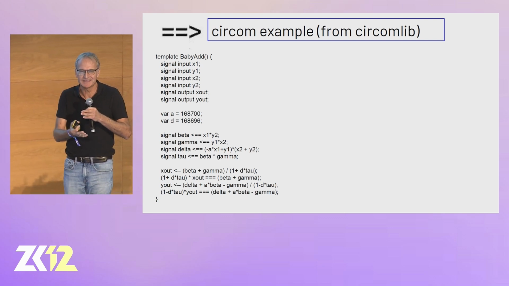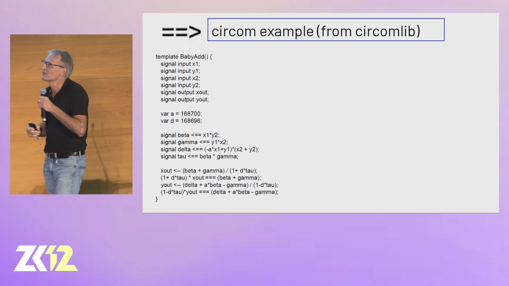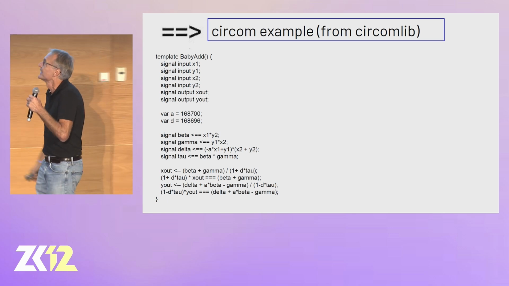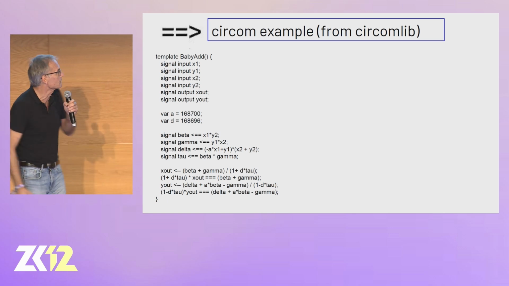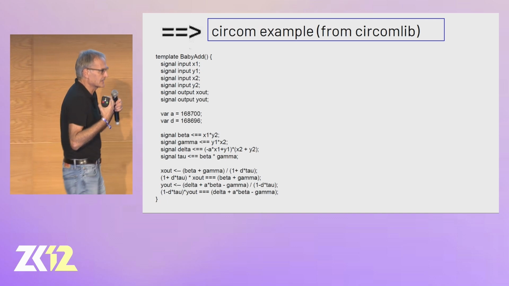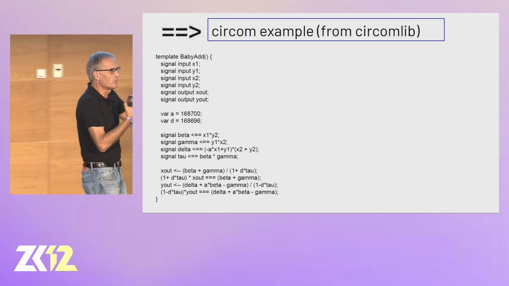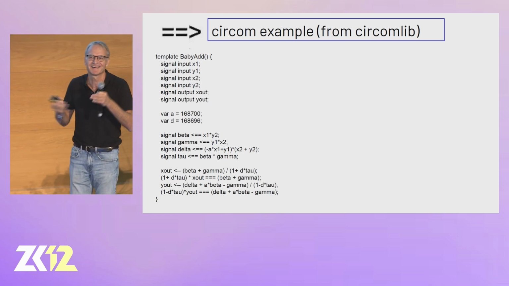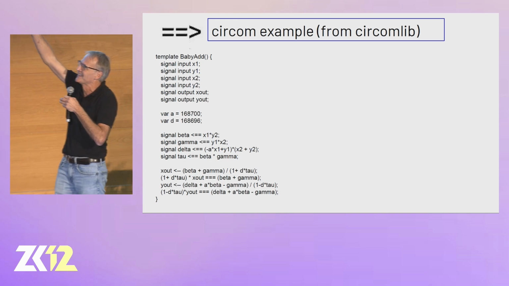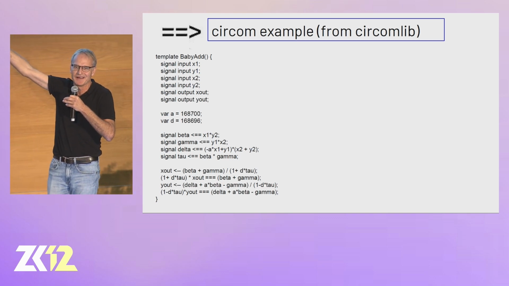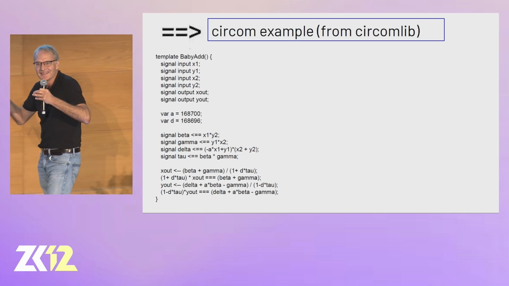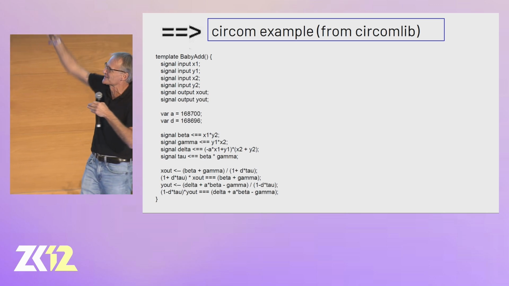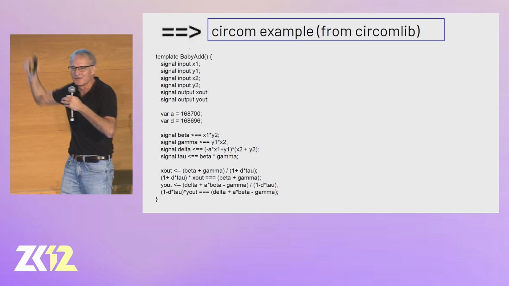This is just a piece of code from the library, from the Baby Jubjub circuit, the one for this elliptic curve. And here you see that what we want to express is an addition: two points added give a new point. But since we have no types, what can we do? We have 4 inputs and 2 outputs that are just signals. Because of the names, maybe you can figure out the meaning. The first 2 are the one point, the second are the other point, and so on.